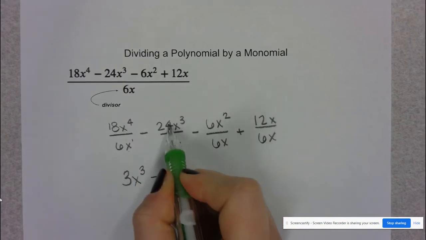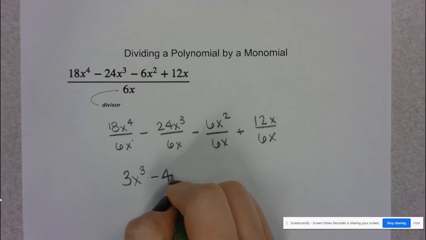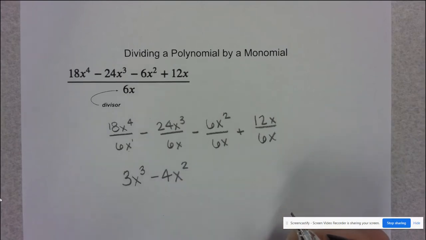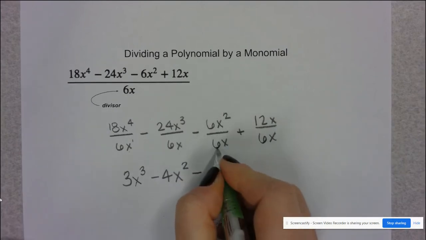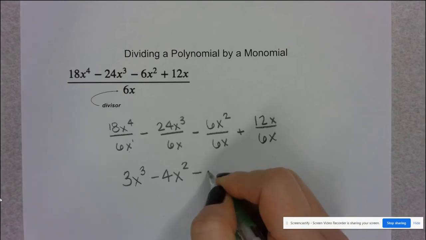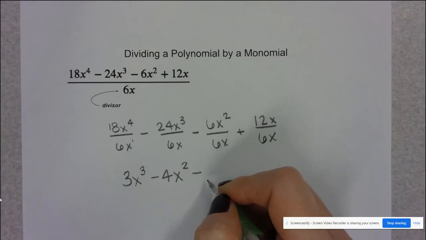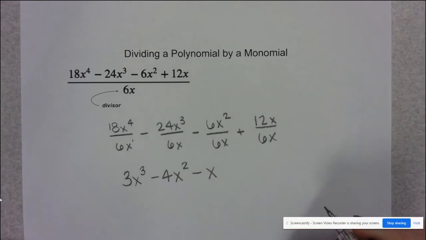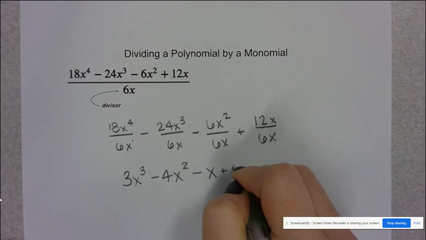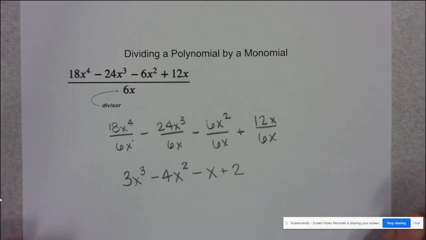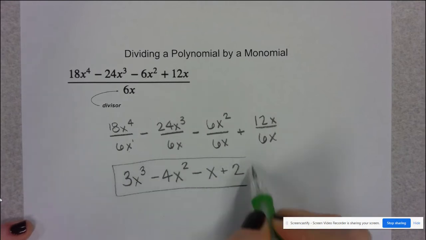minus 6 into 24 goes 4 times. Subtracting 1 from my x cubed gives me x squared. 6 divided by 6 gives me 1. So technically there will be a 1 here. We know we don't have to write a coefficient of 1. And then x squared divided by x leaves me with just x. 6 into 12 is 2. And then x divided by x, that's going to just leave me with 1. I do not need to write 2 times 1. And that would be my final answer.